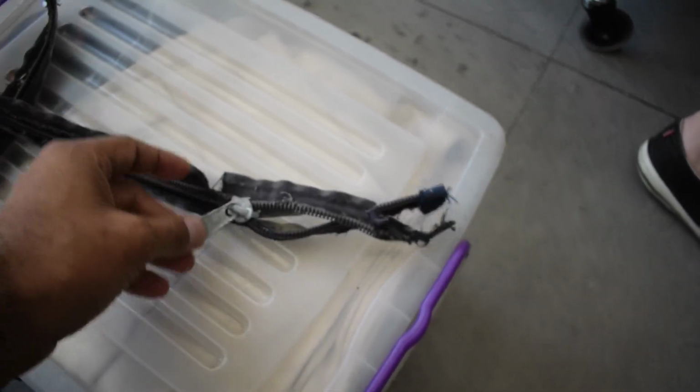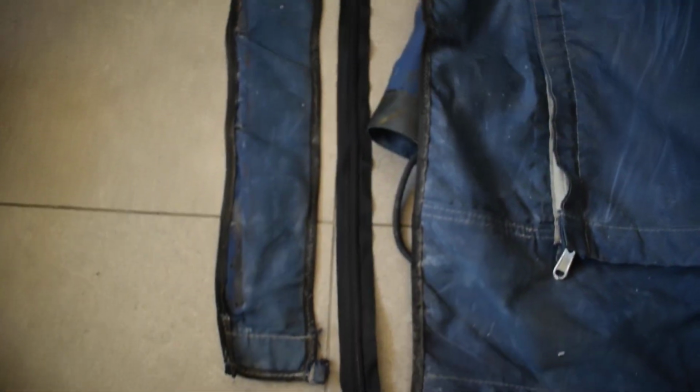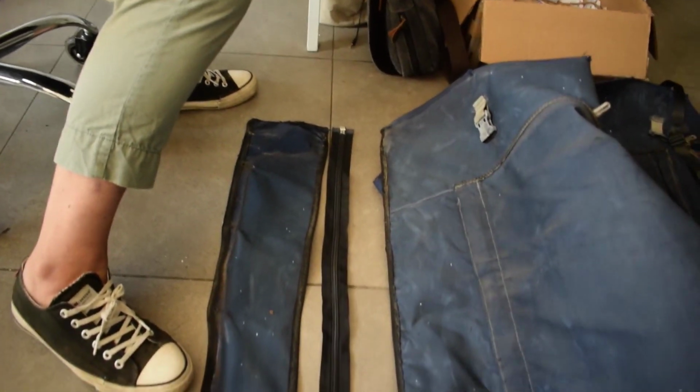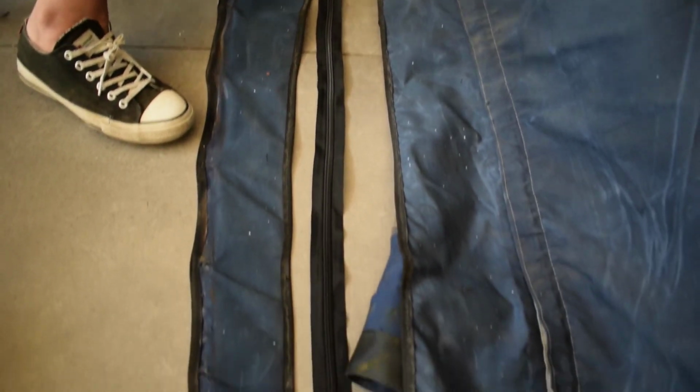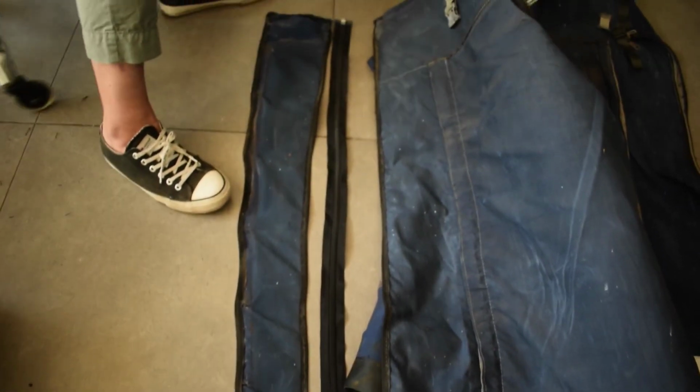All right, old zip dutifully removed, and it's really terrible. And a new zip ready to go on. Again, this is just temporary. This whole thing will get replaced. We'll make all new canvas. It's just to hold it together for the season.